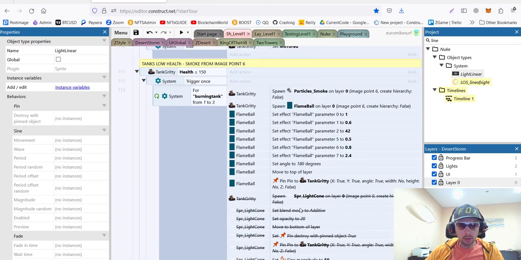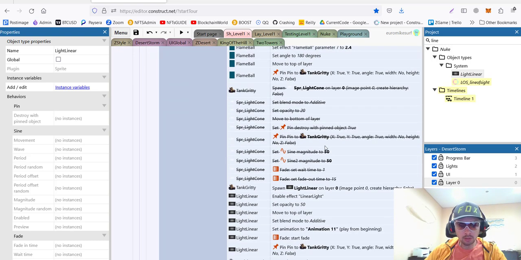I decided to experiment a little bit more with the flame ball. I realized that some standard behaviors don't work on plugins. For example, fade doesn't work on the flame ball. So instead of using fade, I'm using a different formula that ChatGPT helped me with.